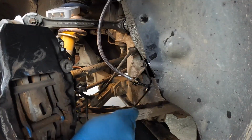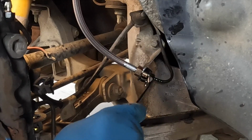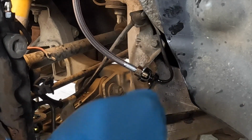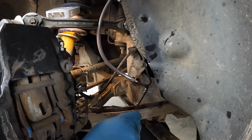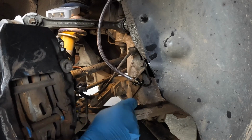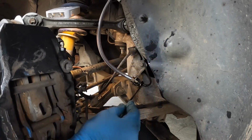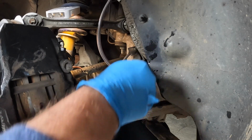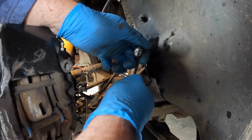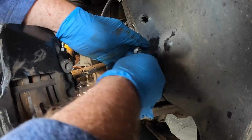All right, one good thing to point out is that because it has this tensioner clip on here, once you get it down so far, you don't have to hold your 15 millimeter in place anymore while you snug it up. I'm sure once we get to the very end, we'll have to hold it still to firmly set that down. Yet we are turning the 15 now, so we'll hold that still when we finish it off there.